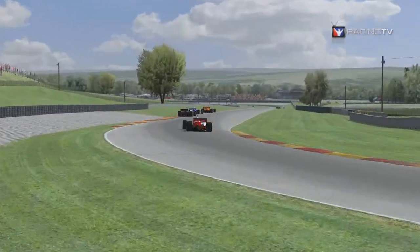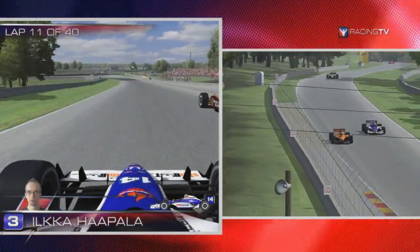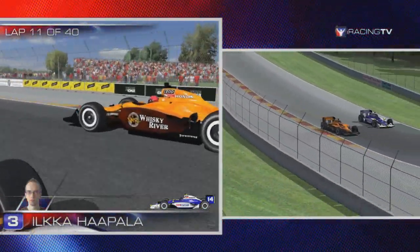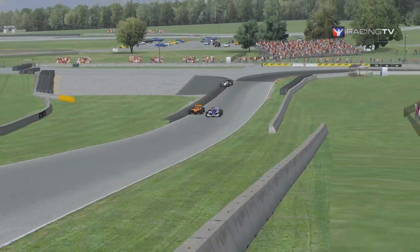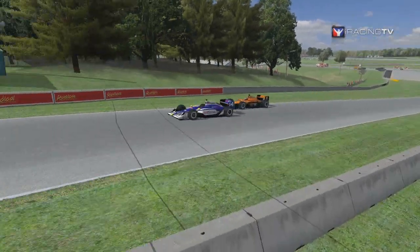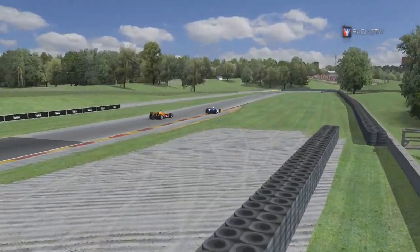Watch just 8 laps later in the very same turn, Ilkka Happala does a textbook outbraking maneuver right here onto Richard Towler as they head down into turn 5. Once again, trying to take 2nd place from Towler. But wait, there's more to come. Make a note of Ben Cornett back there in the background.